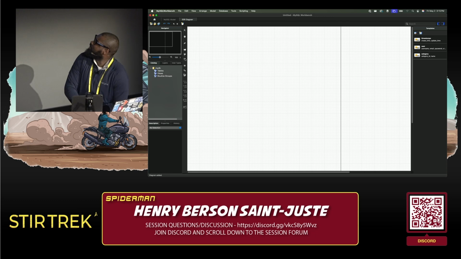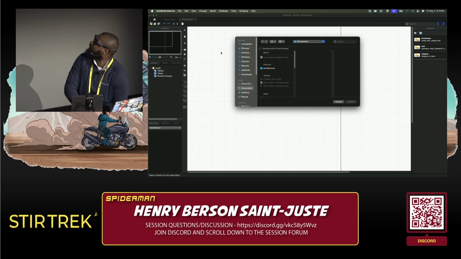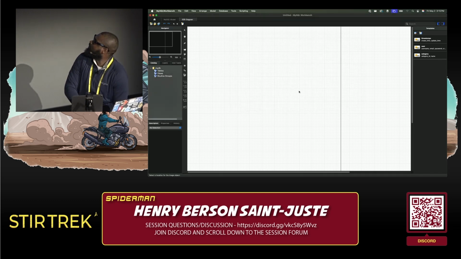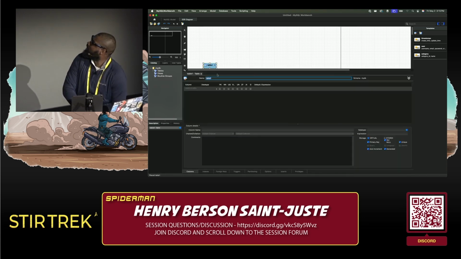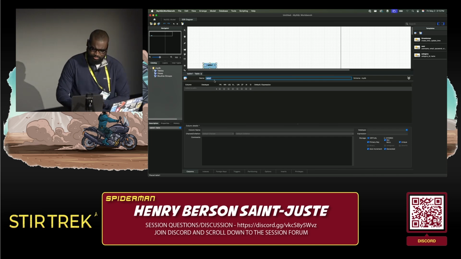And then this icon here is to actually create a table. So we're going to click this, add this here. Okay, now that we have the table, we can name the table.